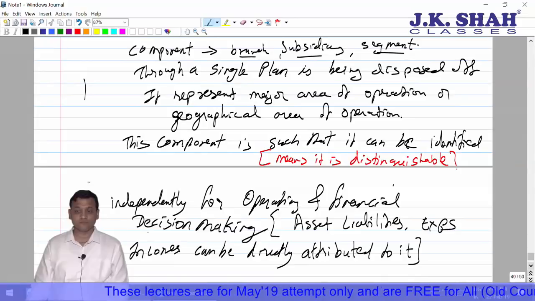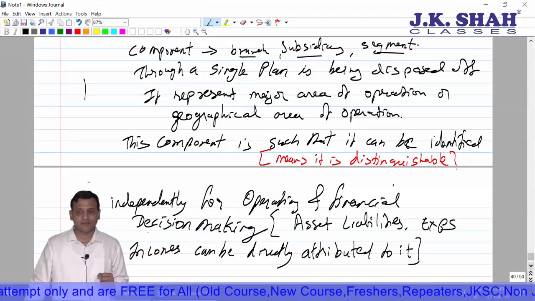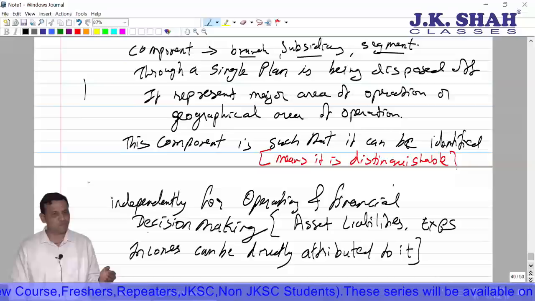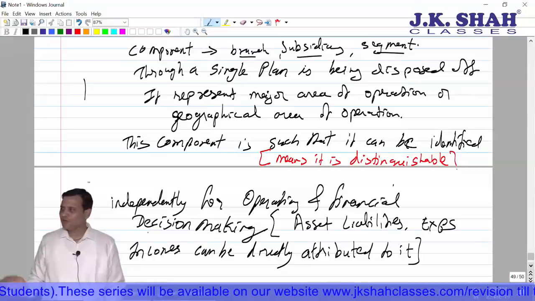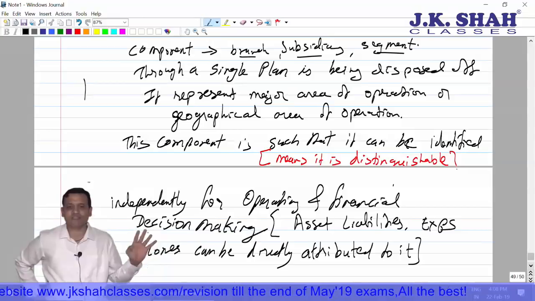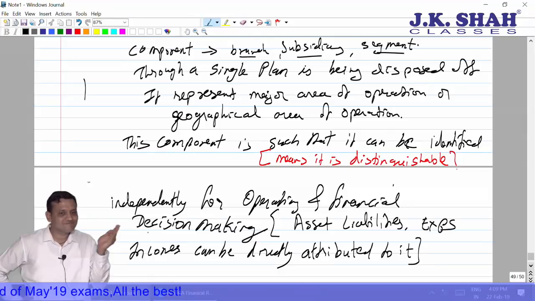Now, the standard also lays down that many a times there is some restructuring activity which happens in an entity. This restructuring activity should not be considered a discontinued operation. Like gradual phasing out of a product or some service areas of operation. We were manufacturing some kind of toothpaste once upon a time. Slowly, due to change in the taste preference of the customers, that kind of toothpaste is phased out. We say, abhi ye toothpaste nahi chalega. Now we want mint wala toothpaste. Limbu dalo. Whatsoever it may be.